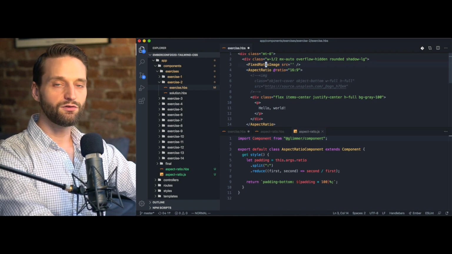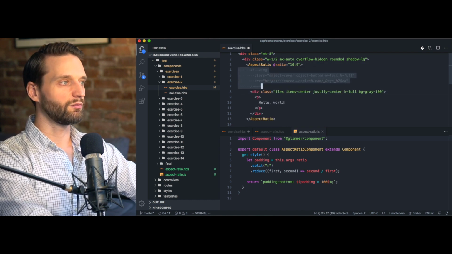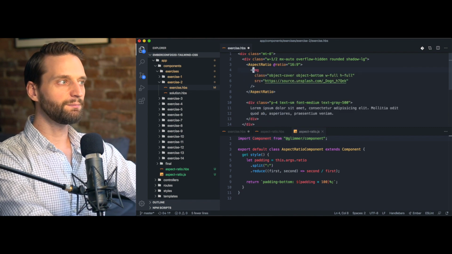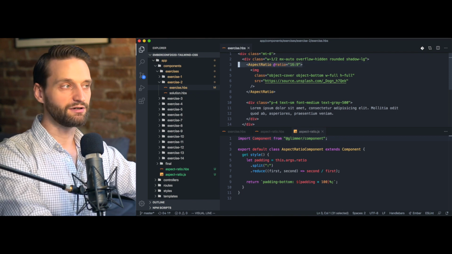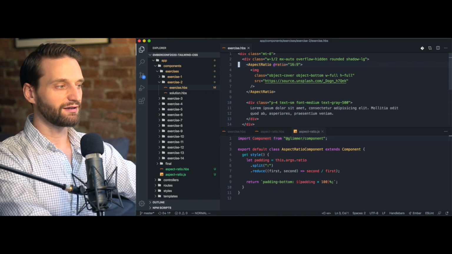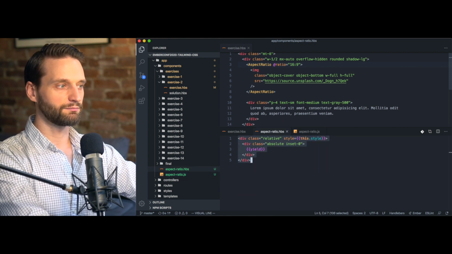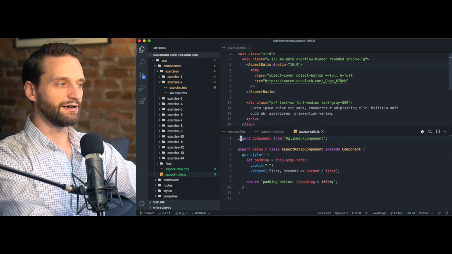But as I've used Tailwind more and more, I've gotten more comfortable with keeping my abstractions lower level like this, because you're going to get way more reuse out of this aspect ratio component now that it basically doesn't care what is being rendered inside of it. It really is just about providing this fixed wrapper here and calculating the aspect ratio.